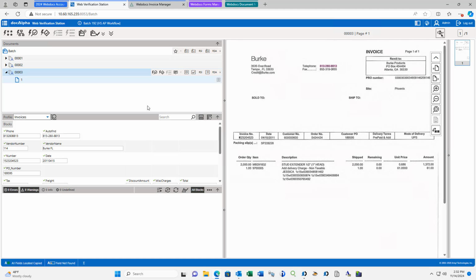So that's what the verification process is used for: to verify certain things or train things. A lot of what I did, especially on the line item information and some of that header and footer information, is going to be remembered when I submit this into the batch process. So this is the verification station, used to correct those errors.